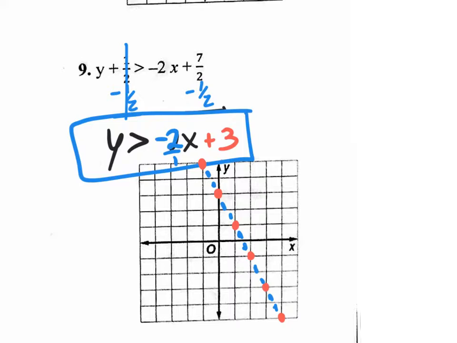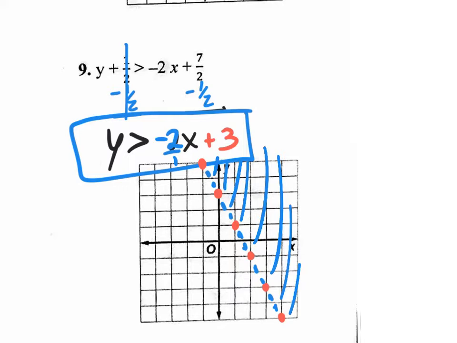All right? Now, on top of that, I need to shade either the bottom part of this dotted line or the above part of this dotted line. What do you guys say? Above. How do you know that? It's greater. Okay? So you're not going to be shading down here. You're going to be shading up here. So above means, think about any y value on this line. Anything greater than negative 1 on the y is going to be up here. So the greater than, the shortcut tells you that you have to shade in everything up here. So that's what I'm going to do. That means that all the answers that work are in that blue shaded area. None of the other coordinates on the other side are going to work.